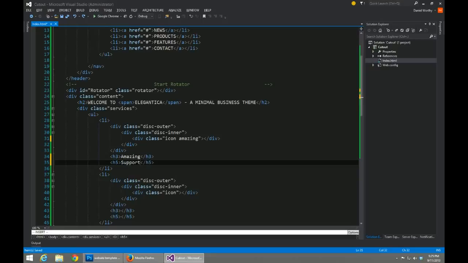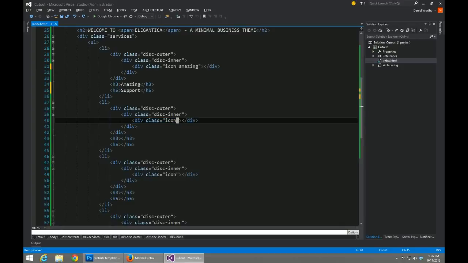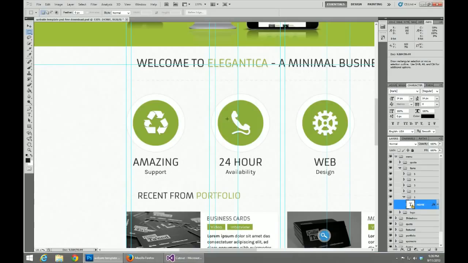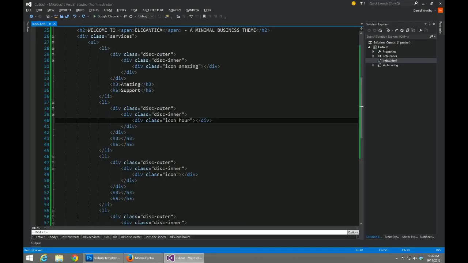Also, just a real quick tip for you: if you're ever in a situation where you're cutting out from a PSD or updating text, always copy and paste straight from the document. Don't type it out. A lot of the times these editors don't have spell check on them, so just do yourself a favor and cover your tails. Since this isn't for an actual client or anything, I'm typing it out, but for business purposes or professional services, you're going to want to copy and paste from an actual source.